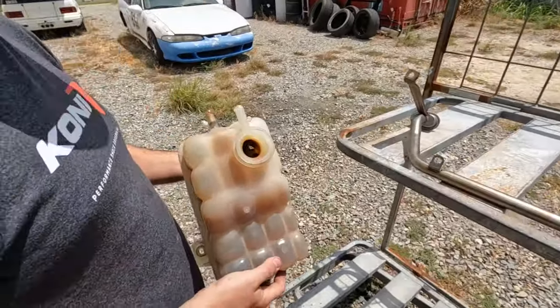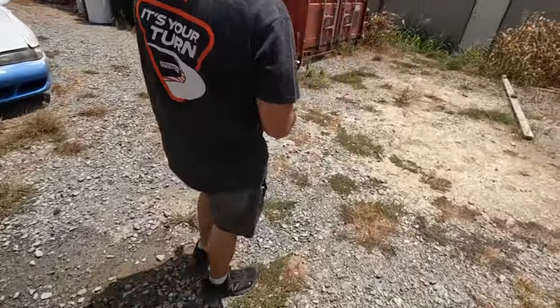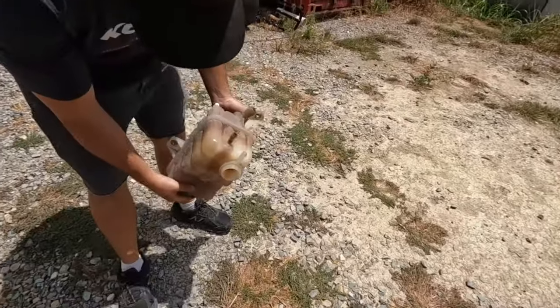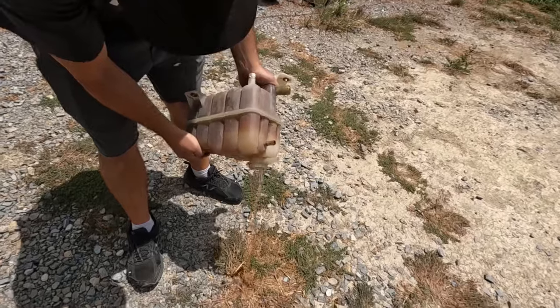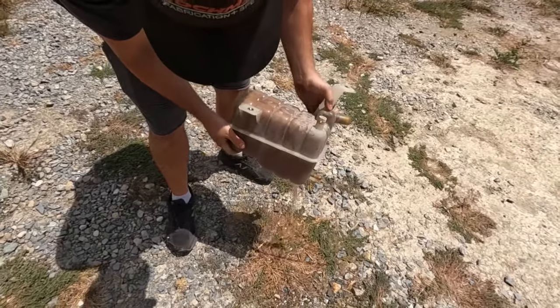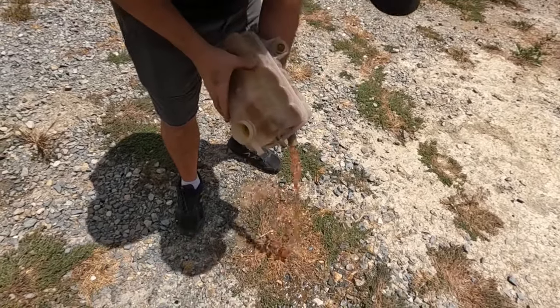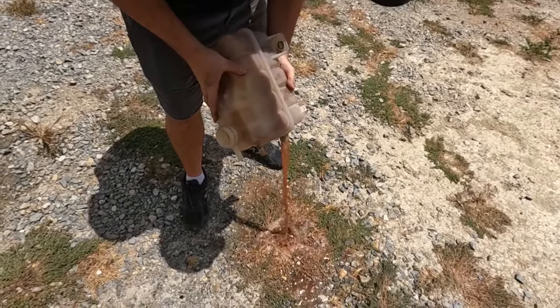I've forgotten about this for the last few days. Just gonna dump it on the grass. It's basically water, just for the EPA record. Yeah, I put a little red dye in it for theatrical effect. No red dye. Just natural.